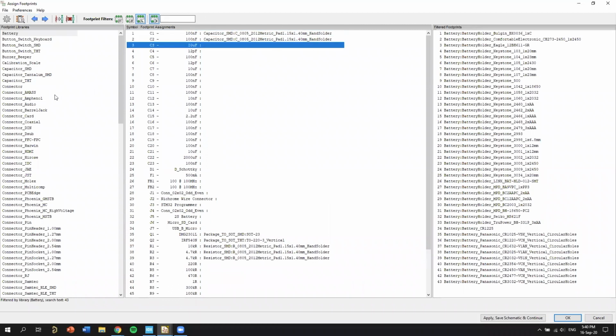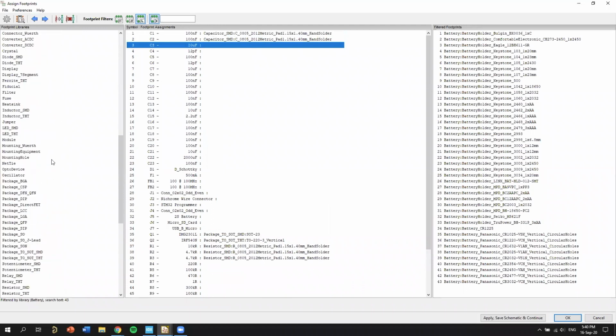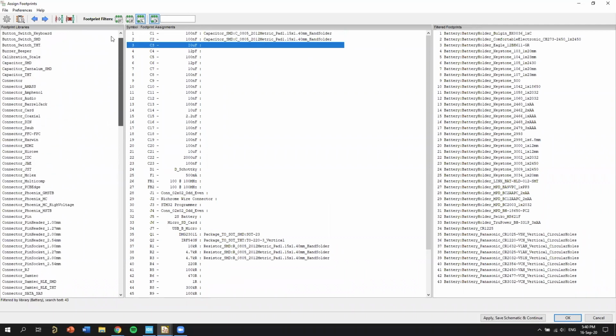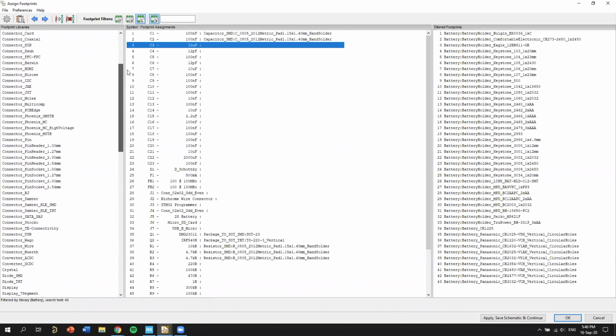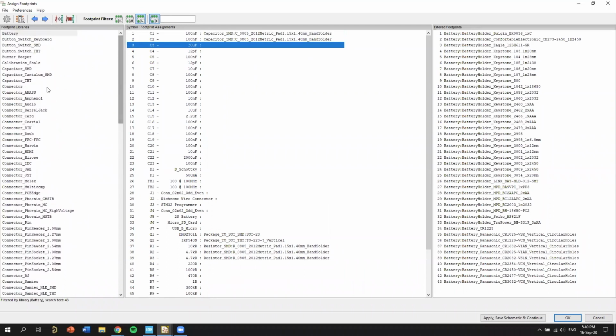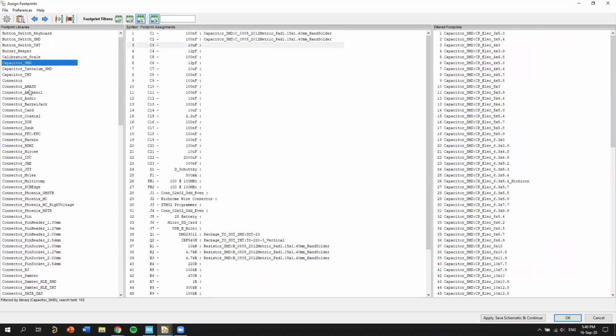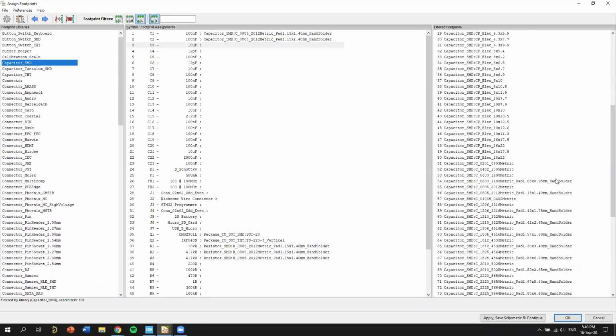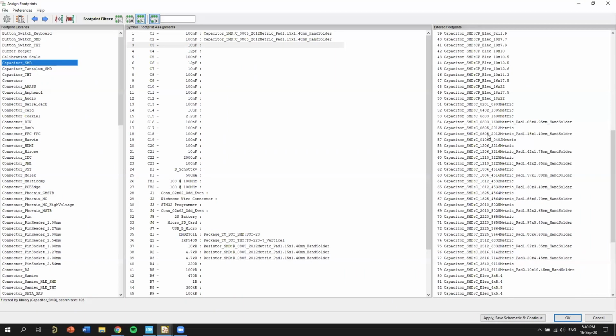Now, we have a ton more capacitors now. So we can go all the way down to capacitor SMD, surface mount capacitors. And if you remember, we're talking about surface mount sizes. We're going to try to stick to 0805. It's kind of a happy medium between something so small that it's going to blow away if you blink, and things that are too big, which kind of defeats the purpose of SMD.